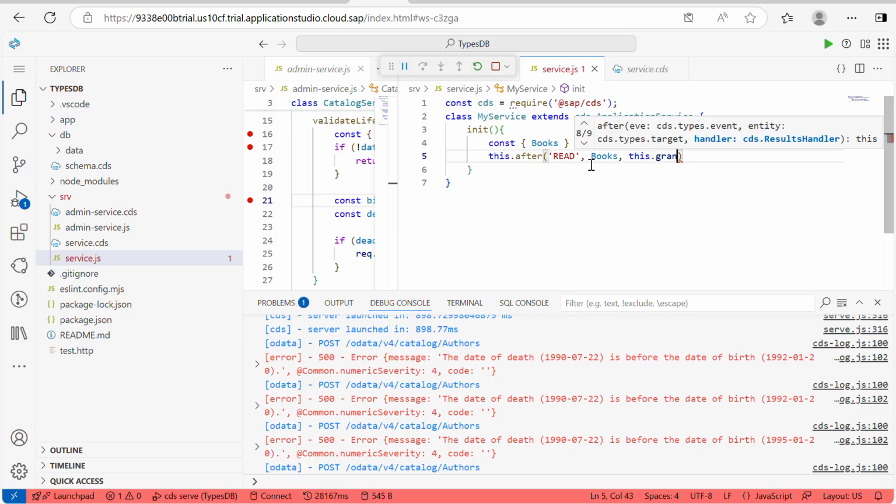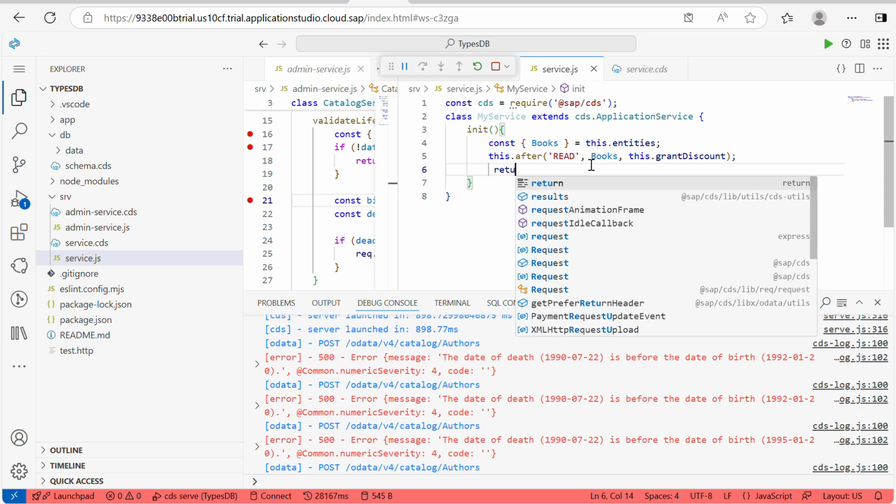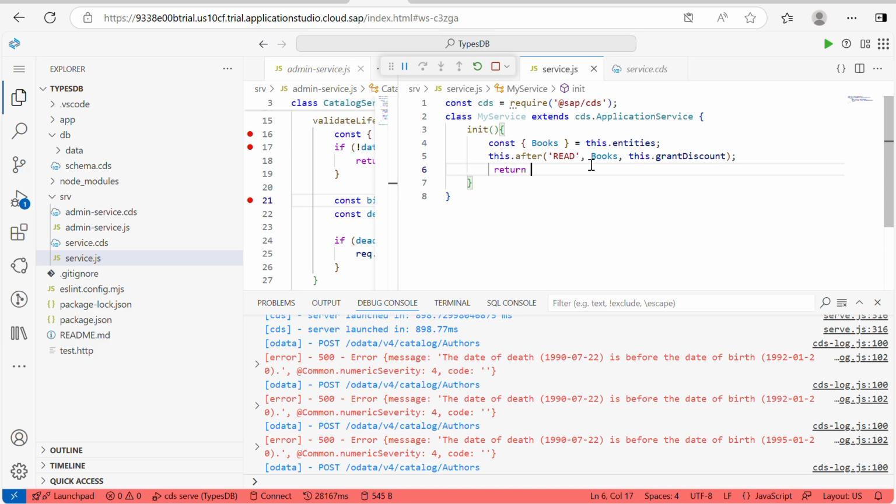I want to give discount, right? That's why discount, yeah, that's it. Now as usual, return the on init. Yeah, now it's ready.